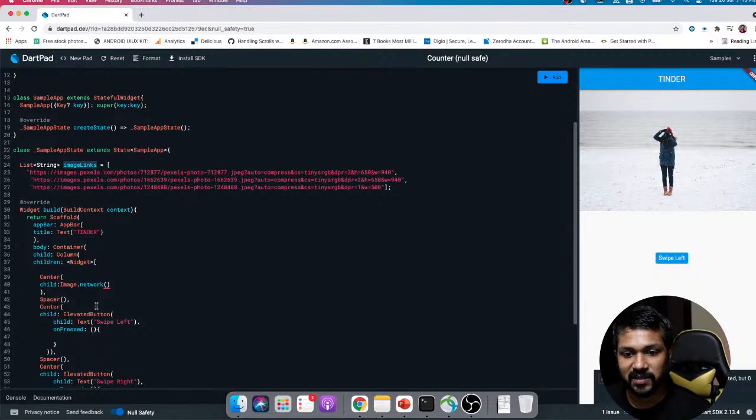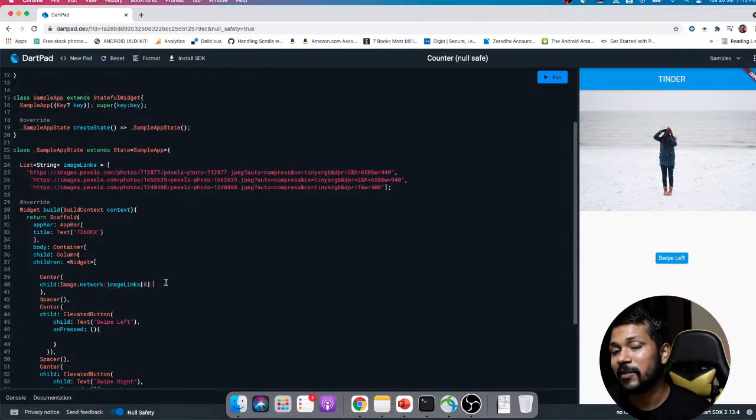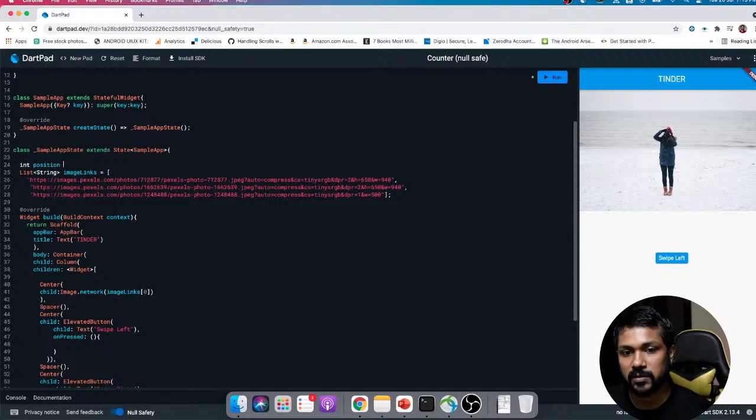All right, so the image links are present, and I want to start with some position. I'm just going to say 0 for now. But every time I want to increment when the user clicks on swipe right, and decrement when the user clicks on swipe left. So I'm going to have another variable called position, which is going to start from 0, but the user can control that data as the user goes along. All right, so let's continue writing.